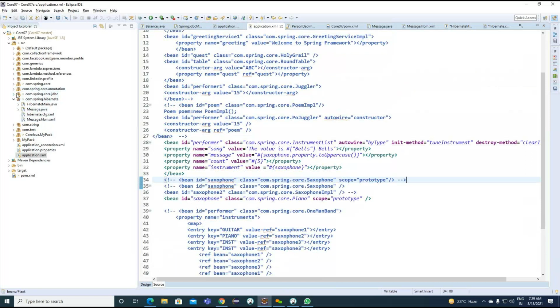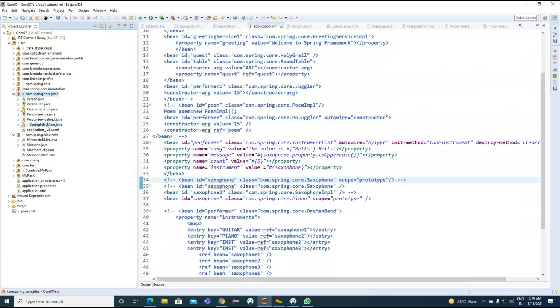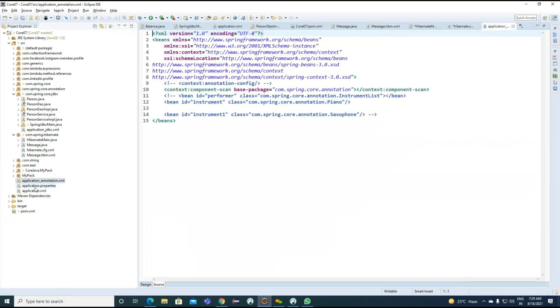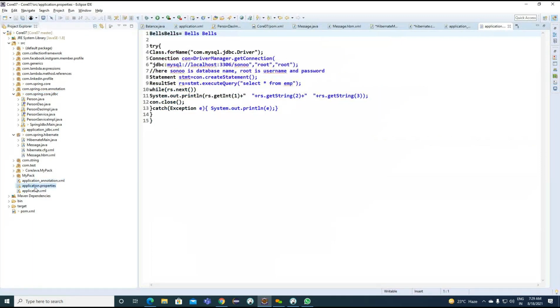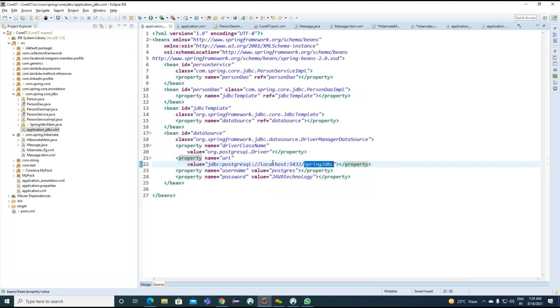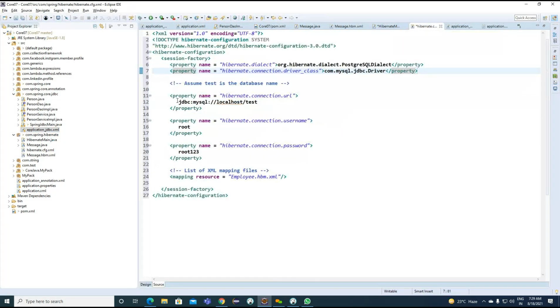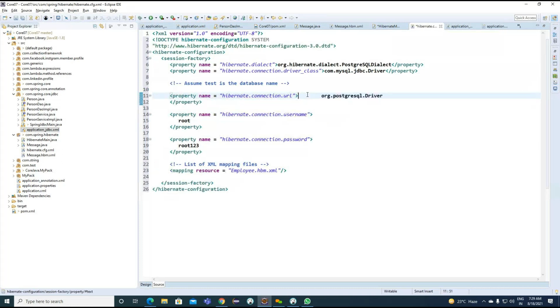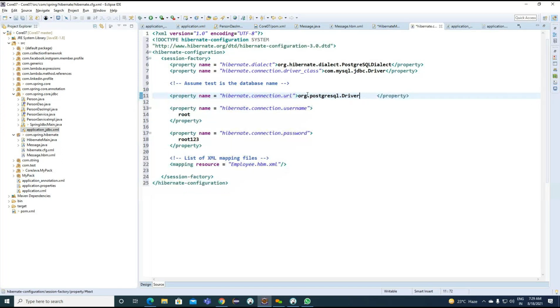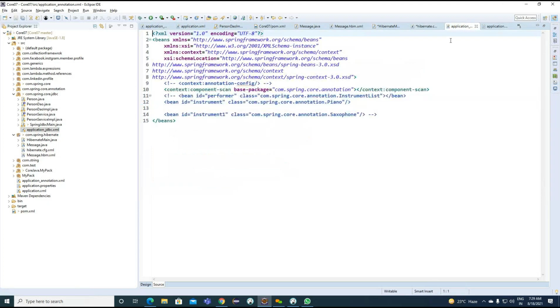Okay, here we don't have. Okay, application.jdbc XML here. This is our driver class name here. Right? And what is the username we are having here?